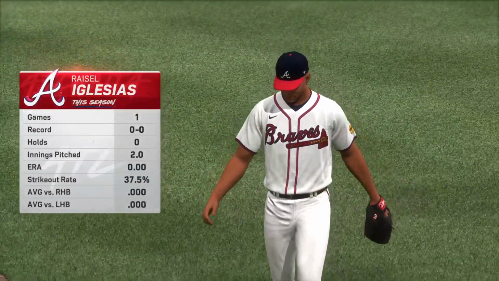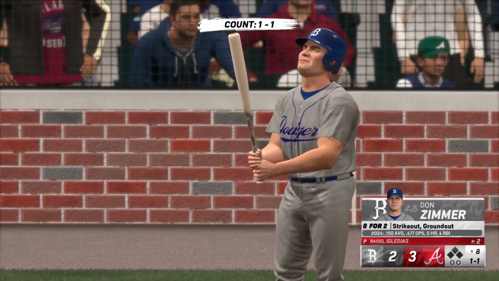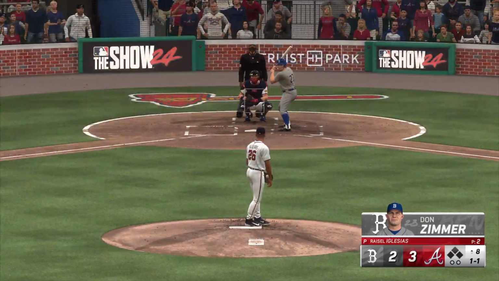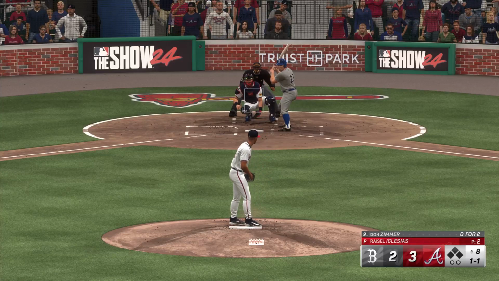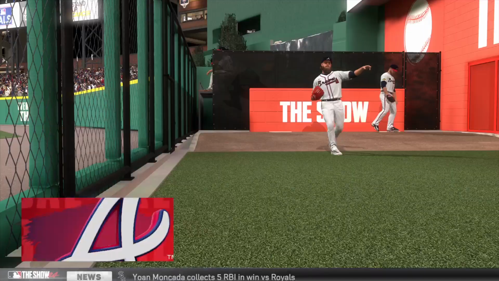Welcome back, and a new arm on the mound to start the 8th. Raisel Iglesias. He's making his second appearance of the season. And now the DH, Don Zimmer. Raisel Iglesias. And a pitch. And another ball.